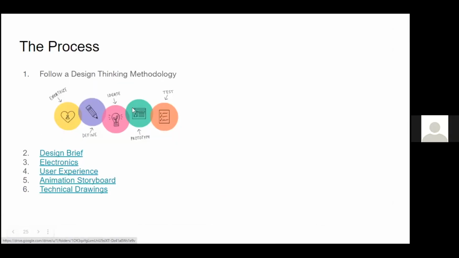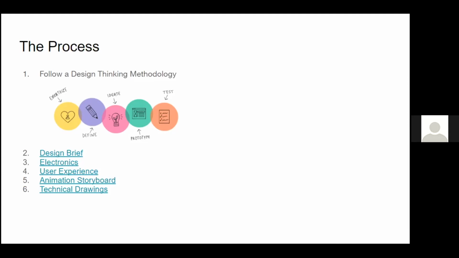And so basically, as I was mentioning, we are following the design thinking methodology, which is a human-centric design approach. What that means is that you put the end user at the heart of your design process. So the end user is very important. You try to understand their needs, their profile, the requirements as much as possible, and you design your product around that. So this has a 5-stage process, where the first stage is empathy, where you try to get to know your end user as much as you can. And then you try to define the challenge or the problem that you want to solve in one way or another.